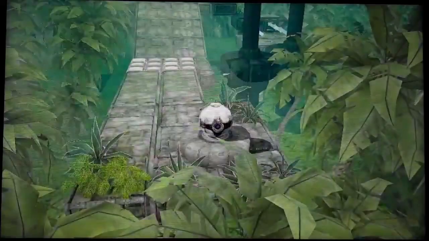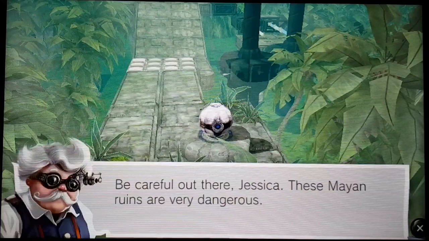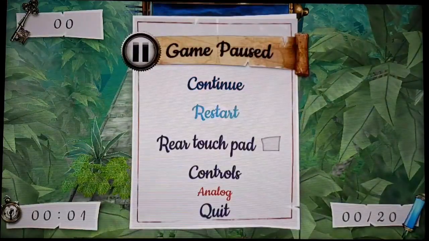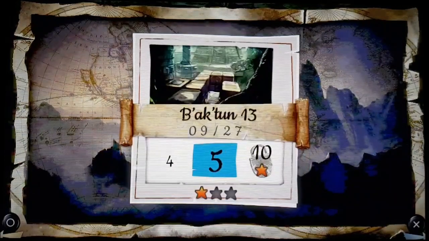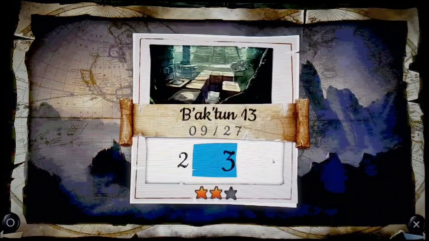Why am I in this level again? You didn't achieve something, maybe. Yeah, that's why. I didn't do something. Right, so I need 10 stars. So you got to get 10.